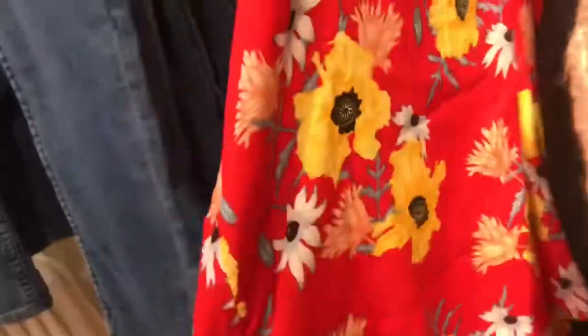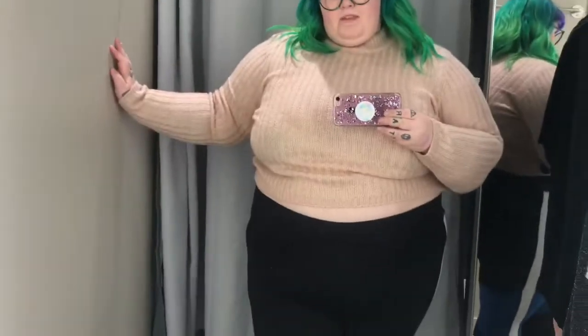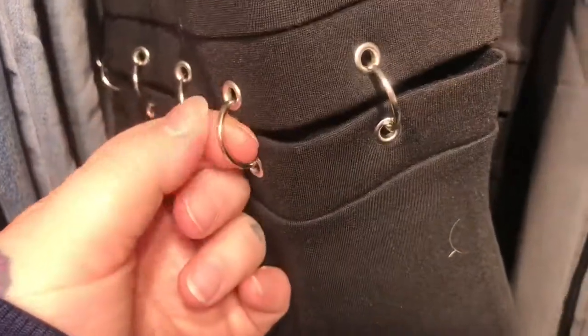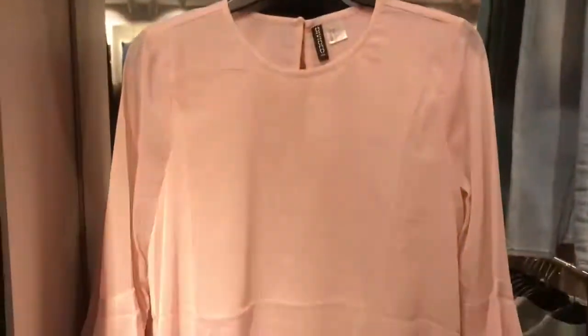I actually have a kimono with a really similar print to this red dress, and I quite like it. Another huge trend I saw in the store was reds, creams, blacks and metallics. I found this cute cream top, it's also an Australian size 12 and a US size 8. I liked how it looked on, but I have way too many knits in my closet already to buy it. I was instantly drawn to this dress — it has these kinds of piercings, and to me they are truly hideous. This little sparkly top is cute, but the material was cheap and rough. It was the same story with this grey slash silver jumper.